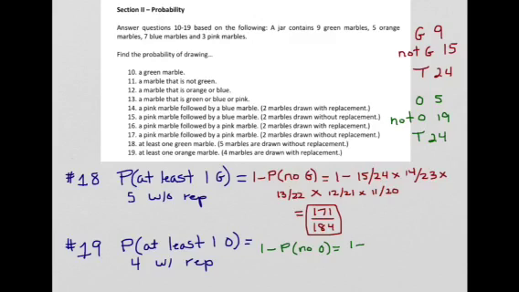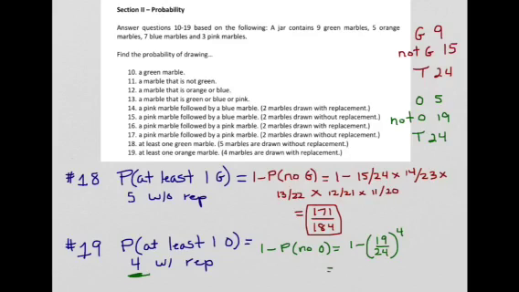So it's 1 minus. Now the probability that we get a not orange the first time is 19 over 24. And the probability of getting not orange the second time is going to stay the same because we're replacing. So since we're selecting 4 times, I'm just going to take this 19 over 24 and raise it to the 4th power rather than writing 19 divided by 24 times 19 divided by 24 times 19 divided by 24 times 19 divided by 24. That's a lot of typing in.